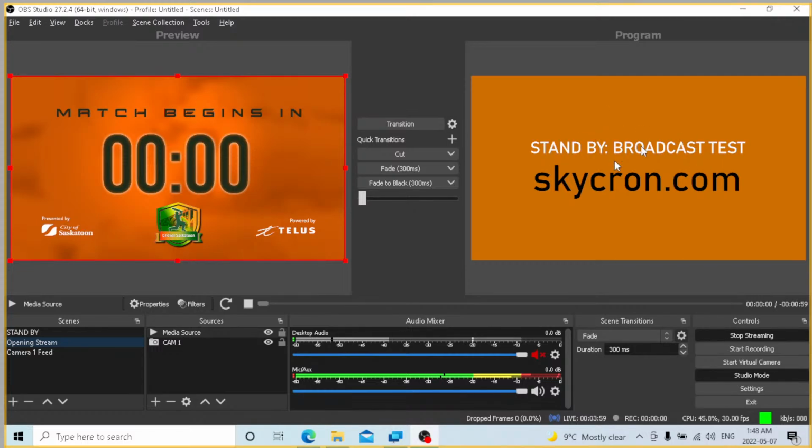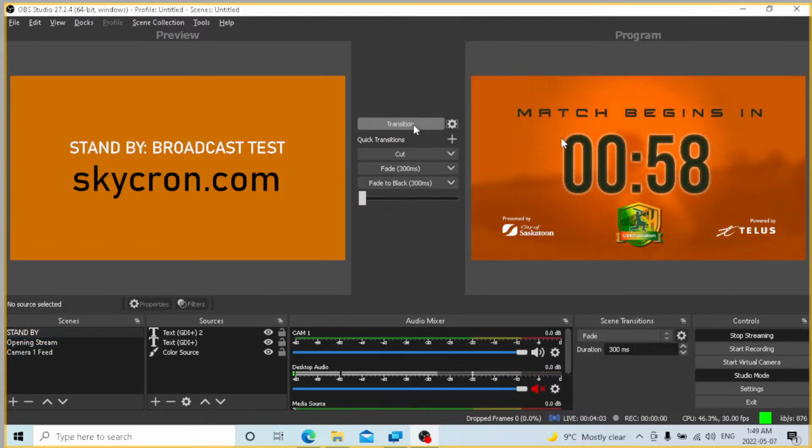So this one on the right is actually what's going to YouTube. So I'm going to hit transition, and then we've got a nice little countdown going on here. So what's happening now is that this countdown is going, and obviously once we get to 0, then we're actually going to start our feed, and that's the third one down. So this is basically how that goes.